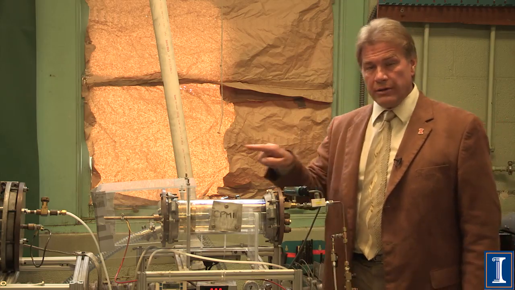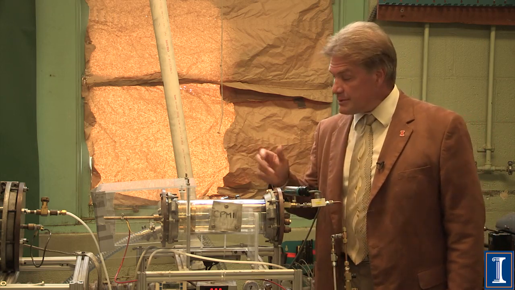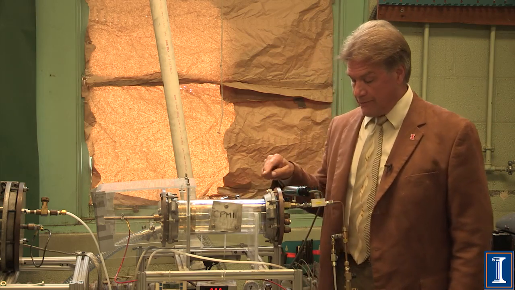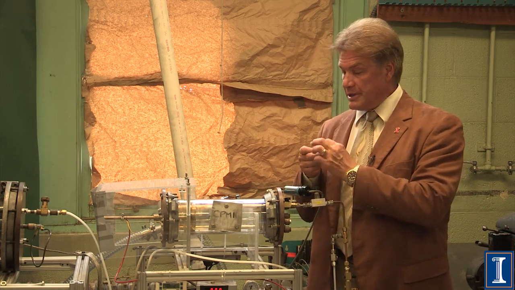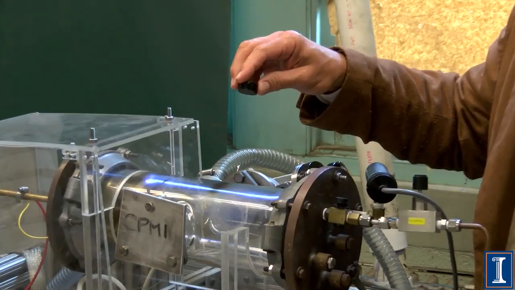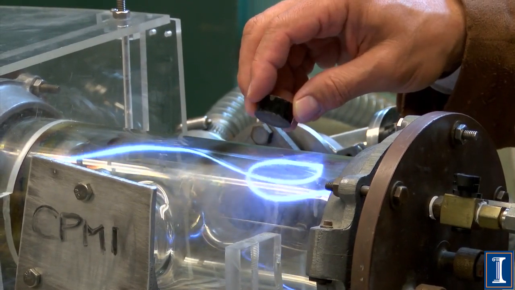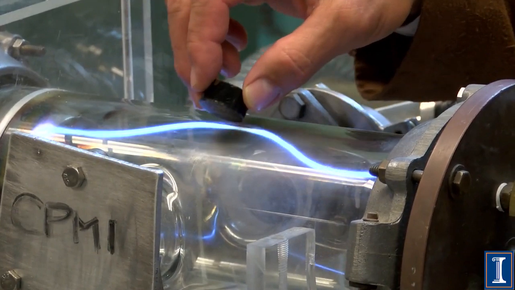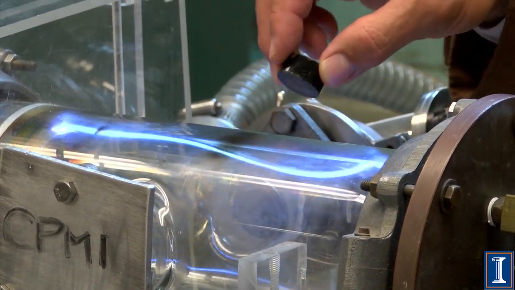Any time you put a current down a wire, it makes a magnetic field. And plasmas are no different. You might not recognize that there's a magnetic field, but if I take another magnet and I put this magnet near here, look at it bend. Look how I can actually move the plasma around because it has a magnetic field. And so do I. It's like taking two magnets and being able to move little cars on a table.